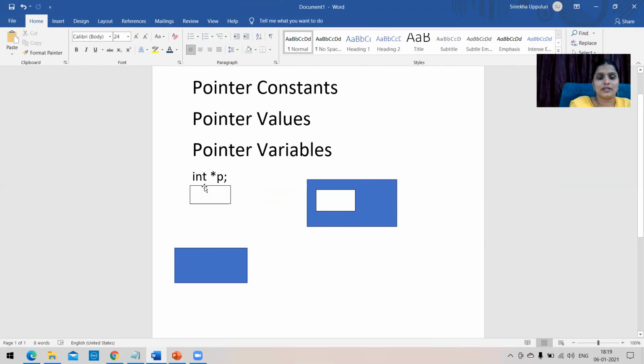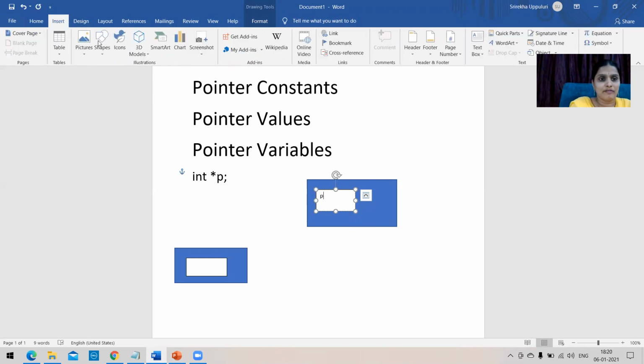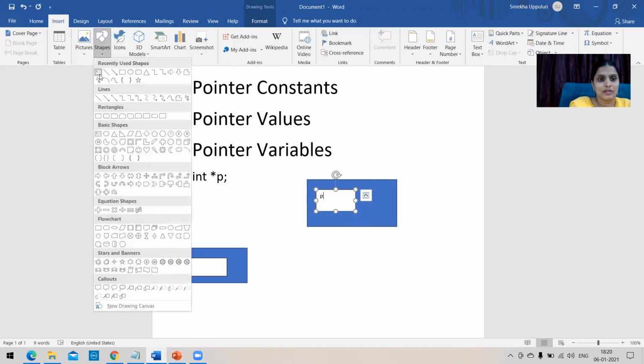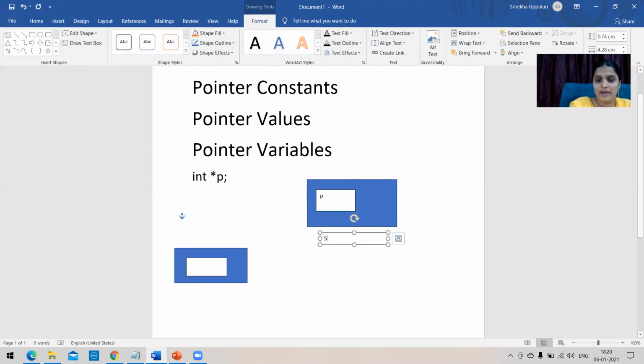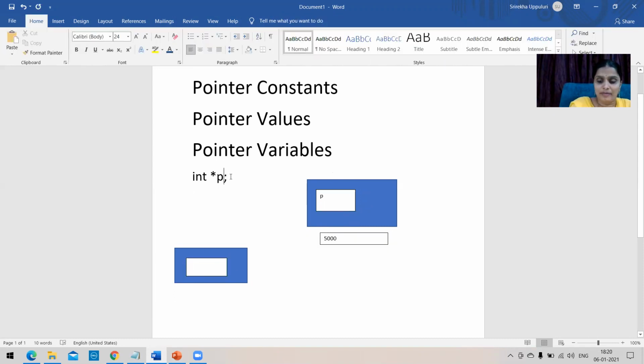Now this pointer will be having some address, right? So this is a pointer p here, and this pointer is having some address. So what is the address of this pointer? Some 5000, let us assume. So here I have assigned a normal variable i.